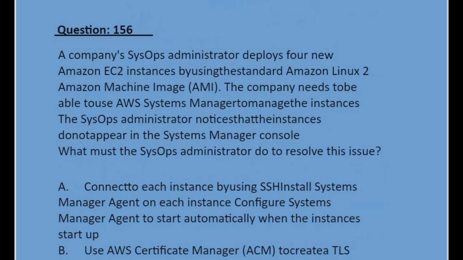Question is, a company's SysOps administrator deploys 4 new Amazon EC2 instances by using the standard Amazon Linux 2 Amazon Machine Image (AMI). The company needs to be able to use AWS Systems Manager to manage the instances. The SysOps administrator notices that the instances do not appear in the Systems Manager console. What must the SysOps administrator do to resolve this issue?